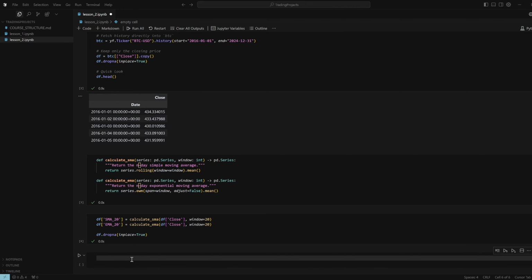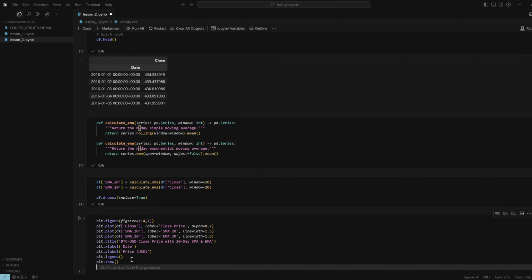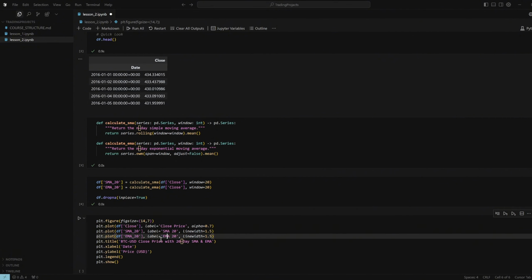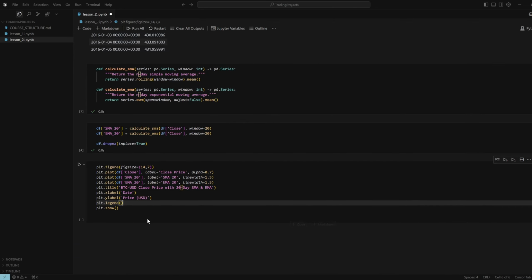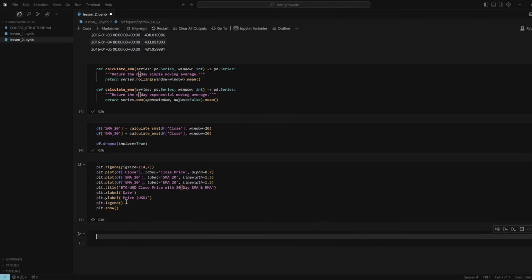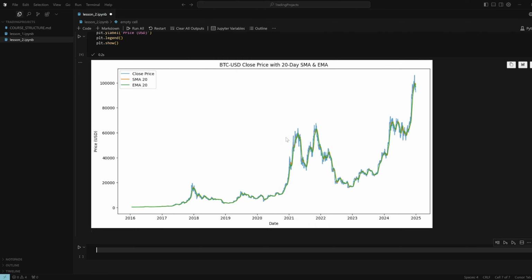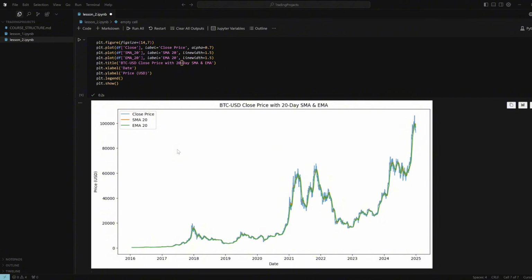So I'm just going to paste these few lines for plotting. We're essentially creating a figure, and we're plotting the data and adding a title, X and Y labels, so the Y-axis, X-axis, and we add the legend for the plots, and then we show it. Pretty nice. So to be fair, maybe it would be nice to get a range so we can perhaps zoom in a bit more.